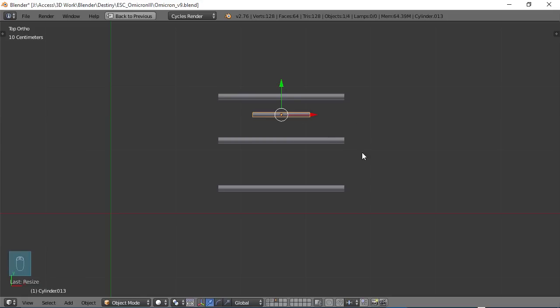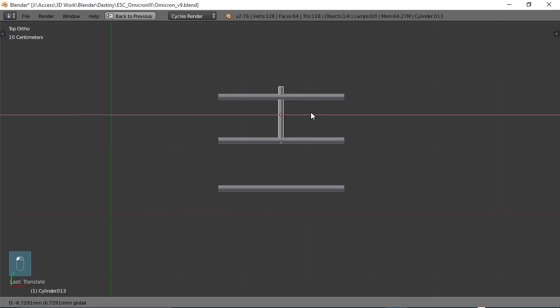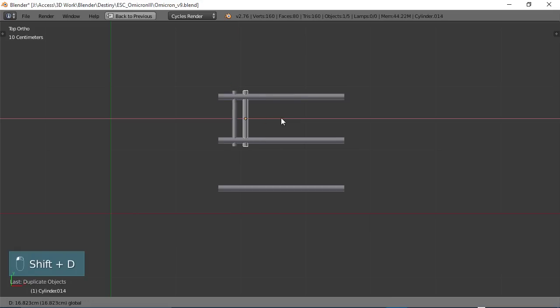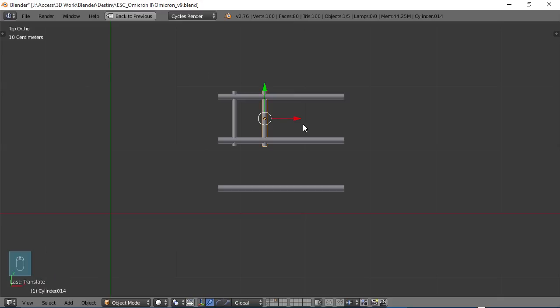And let's do a RZ90. And let's do Shift D and bring it out and do a RZ45. Oops, what did I do there? RZ45.